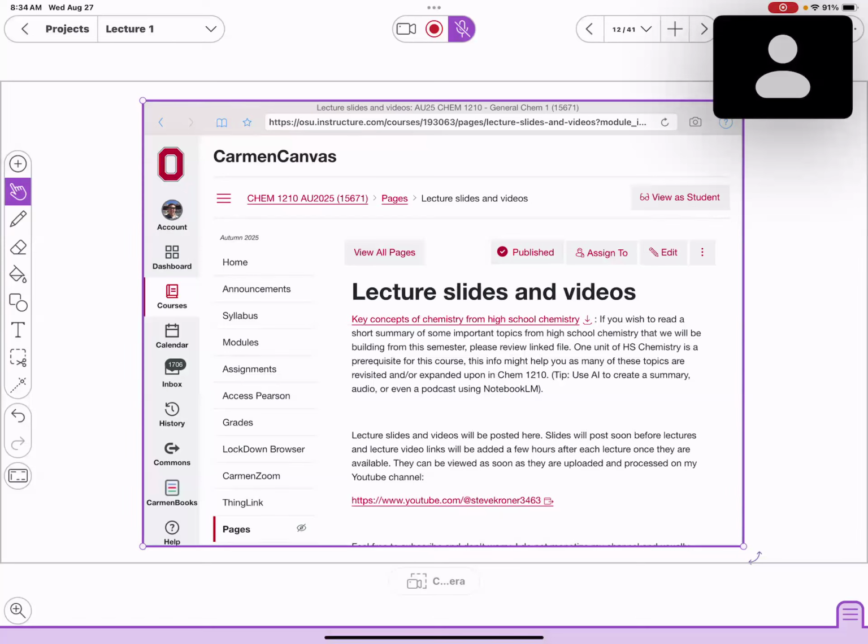Only weird thing is it seems to mispronounce some chemistry words, and it has an issue with like calling Pb for lead, PIB. So there's some weird artifacts with it that hopefully over time get a little bit better. But that was something I found to be unique that you can set up and check out if you're interested. So use AI. If you're stuck on something, you can say, summarize this. Has anybody ever done that on chat? I'm sure you guys have done that. That's a fairly common thing.